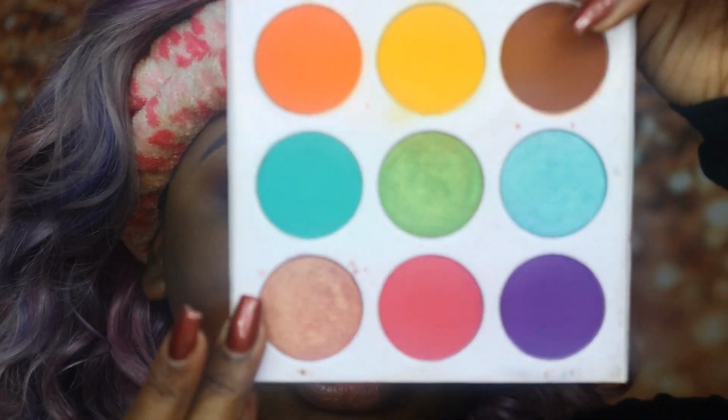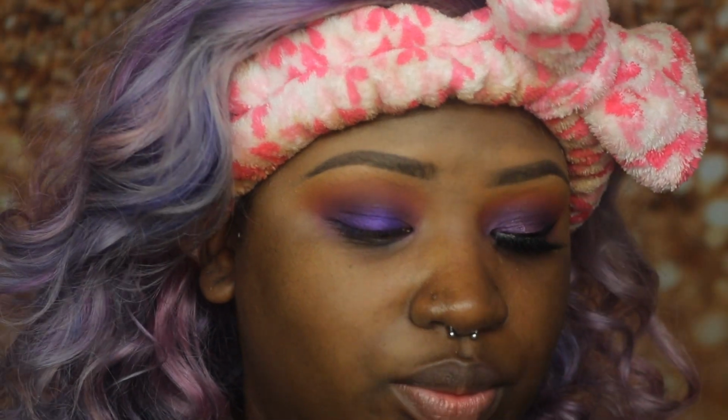This isn't a halo eye at all. I just want to give myself a little bit of, you know. So now I'm gonna go into this shade right here and pop that right on top of that. You see how it has that little bit of something there? It's cute. I'm gonna take that same brush that had the purple on it and go back into my crease and make sure everything is blended out.